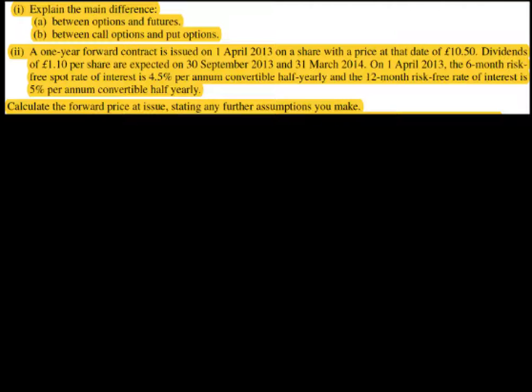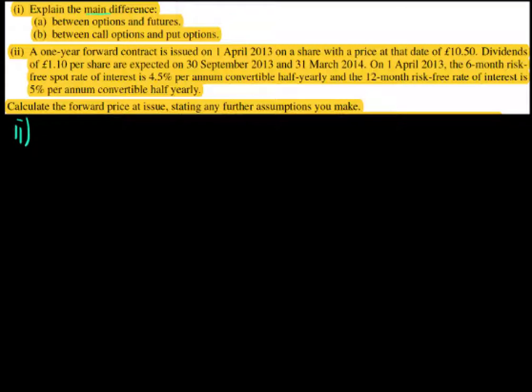And then what's the difference between call options and put options? It also says the main difference, but I'm sure that's also subjective. With call options, you don't have the obligation, you've got the option to be buying a stock at a certain price that you've agreed upon, whereas with a put option, you've got the ability, but you don't have the obligation, to be selling the stock at a certain price. So that's really it. And now let's look at a numbers question.